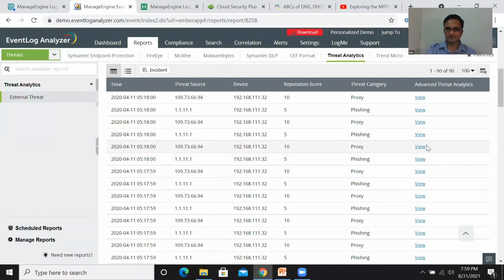You also get to see the threat category, and you get to see something called the reputation score. Now, the reputation score can range anywhere from 1 to 100 and can be classified as trustworthy, low risk, moderate risk, suspicious, and high risk. The lower the reputation score, the higher the risk that these IPs will deliver attacks, such as malicious payloads and denial of service attacks to the network. The SOC team can also get more granular information on each of these malicious sources by going into view and getting to see exactly the geo information about these threats.